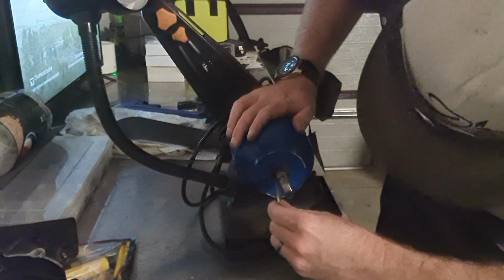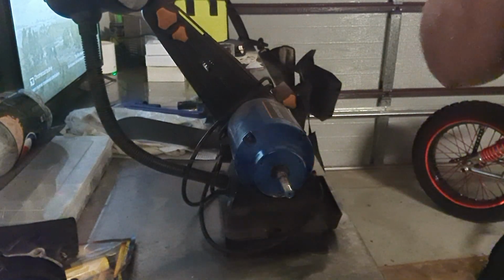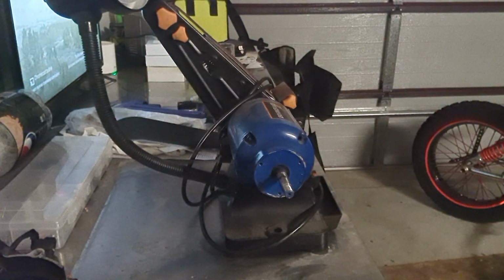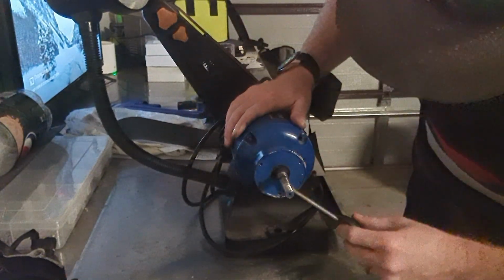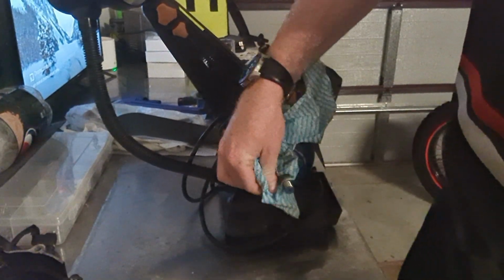I can see just all sorts of gunk on the bottom of this spindle here. I'm gonna have to get something to get that out before putting it back. No, not doing that. Get something like a screwdriver. I don't want to get anything caught in that shaft there. Probably won't ever happen, but good. Soon as I've got it apart, I'm just gonna clean it up anyway. So I'm gonna spray a bit more CRC on that spindle there.